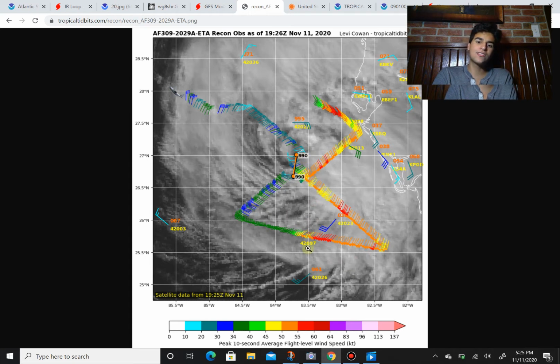And what's also interesting is that all the strong winds are towards the eastern side of this storm, as the western side of the storm, the winds are almost non-existent, as like I said earlier, the dry air has pretty much taken over the western side of this storm, and since the air is so stable there, the winds are light in that region, and all the instability is towards the eastern side, which means that you're going to experience the stronger winds on the eastern side of the storm. So watch out for that, especially if you're along the eastern eye wall.